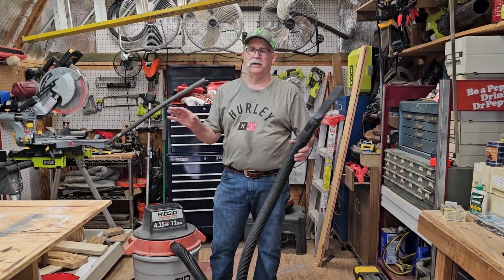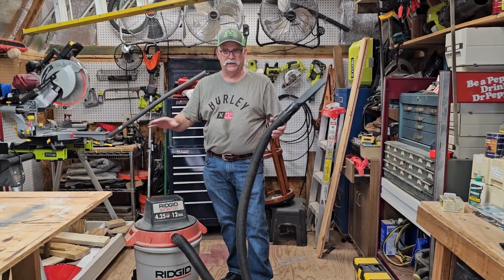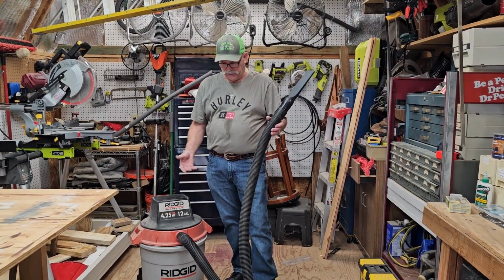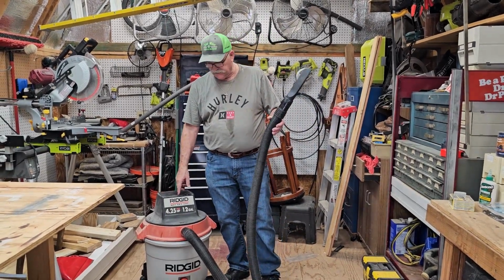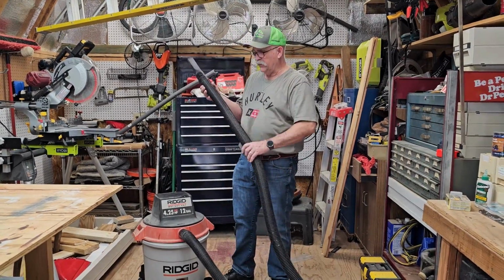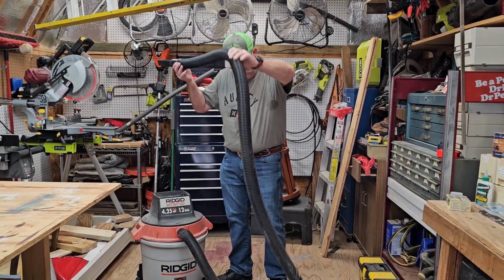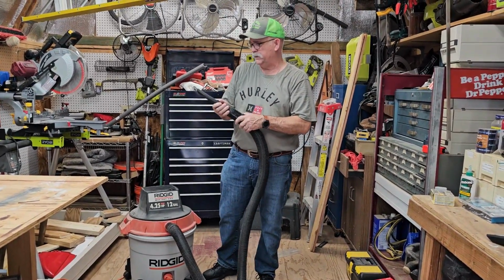Hey, today I was out doing some cleaning and reorganization in the shop, trying to maximize my space. One of the things that I use a lot is this Rigid wet and dry vac, and it came with this 2.5-inch hose, and you can see it's kind of bulky. I've had to repair it a couple of times.